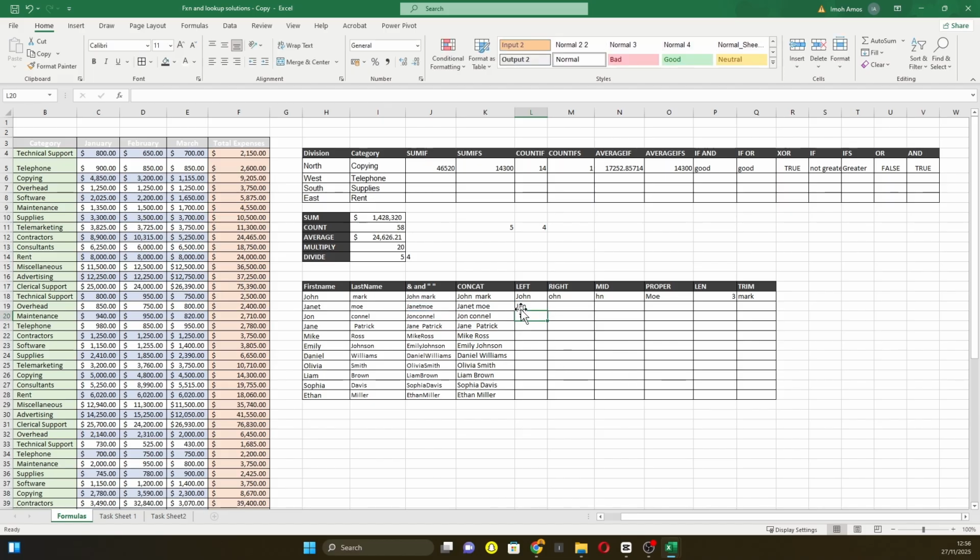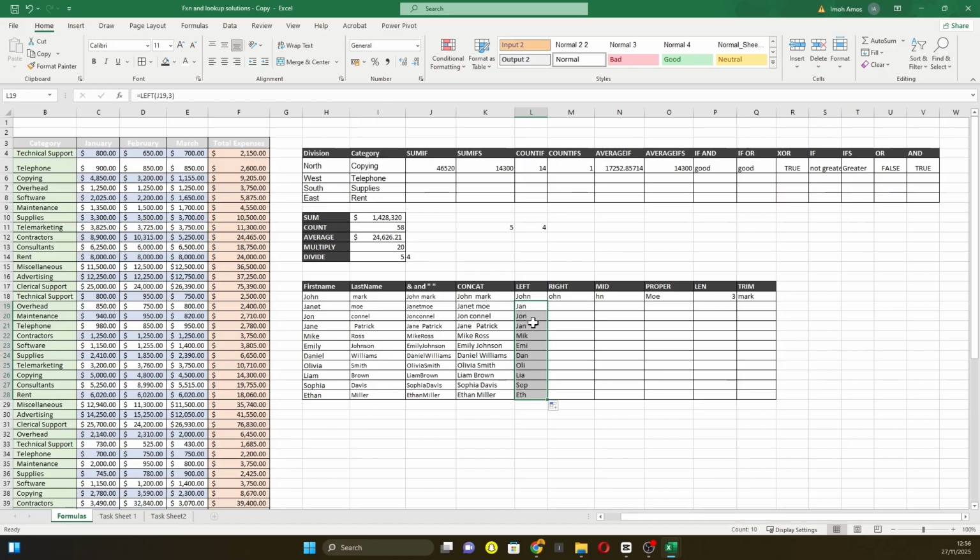It shows us Gen. So it counts from your left. From your left is JAN. So that's why it's giving us JAN here. It means we selected this J19, then we counted 3 characters. That's why it's giving us JAN from the left. That's what the left function does. If we drag this all through, since we selected it to count the first 3, for all those names, it's returned the first 3 letters.